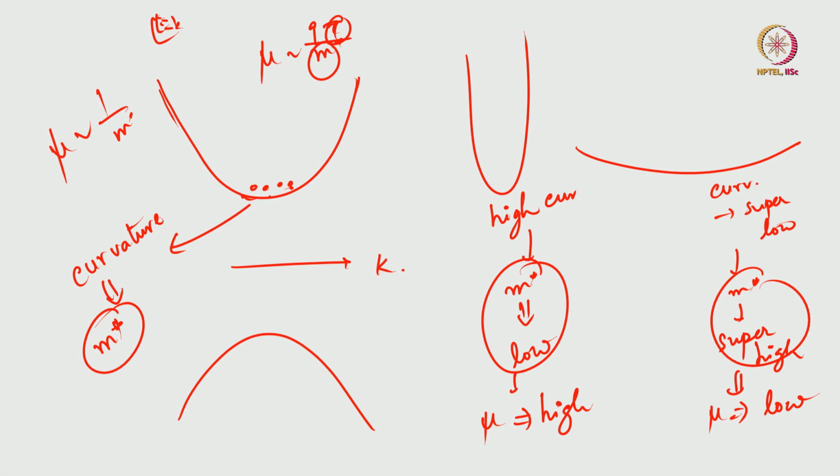In a material such as gallium arsenide, you exploit this physics of electron mass being different in different valleys of the material. Because the effective mass is very different, your electron mobilities can be very different. When your electrons jump from one valley to another valley, suddenly the mobility might change, and this sudden change of the mobility, which is happening due to a sudden change in the effective mass of the electron, will give rise to a sudden decrease or increase of current. That is the basic principle of the Gunn diode.